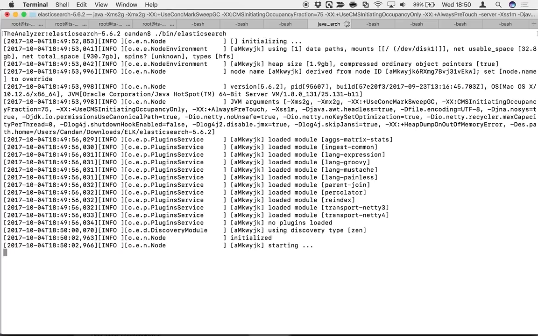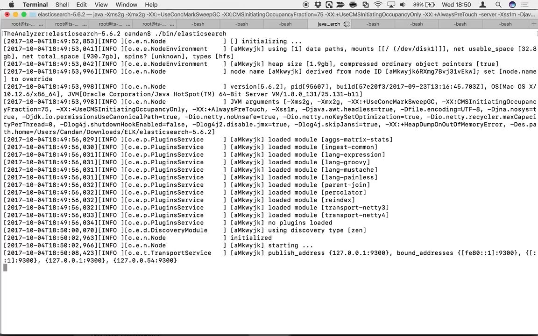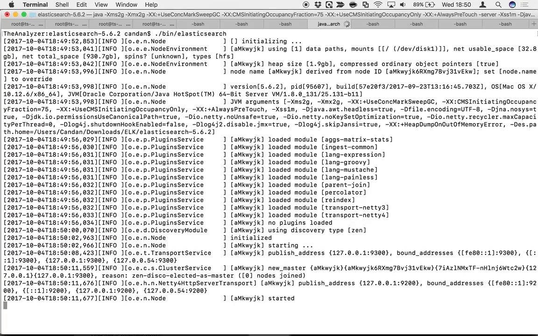You can reach it on localhost, port 9200 by default. So this is the port it is running on. By the way, when you set up Elasticsearch, it is by default binding to localhost, not to all interfaces.